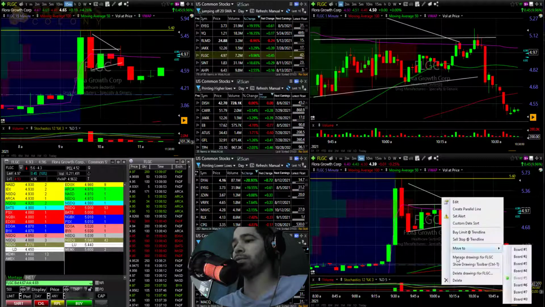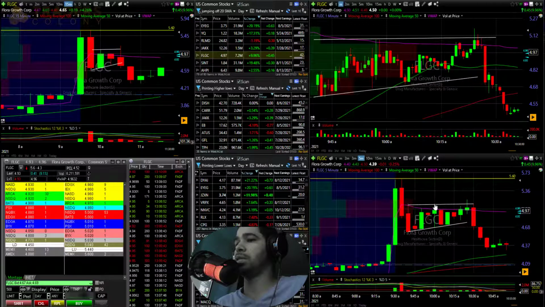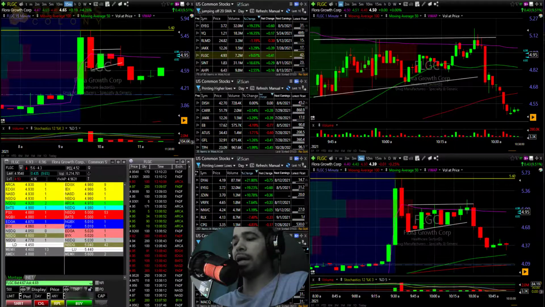But here what we had was the pole, and then slowly flagging up towards the VWAP with this ceiling here, right? And we have a little bit of a floor here. Now once the floor was removed, the people that were bidding this thing up, it just flushed down, and then it printed a bear flag pattern formation right here in the 5 minutes.